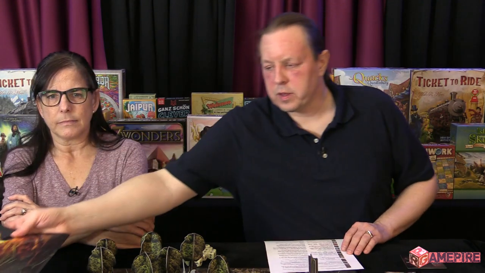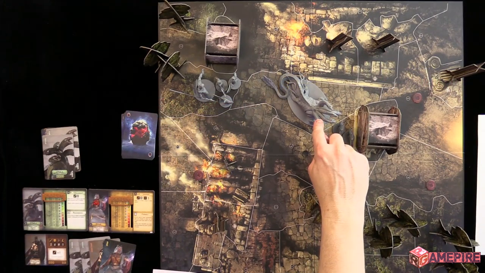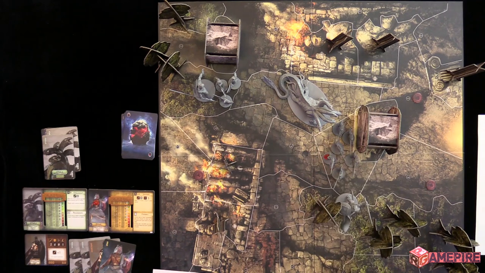Now, the reason why the Hydra is able to attack from one distance away, now you can justify this because it's such a big creature, it can stretch out and attack you. Sure, that makes sense. Okay. Yeah.